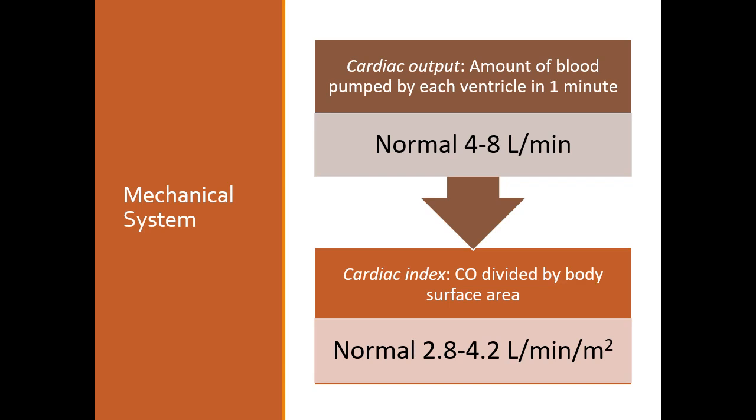So when you look at it, you're saying, if I'm thinking the cardiac output should be normal between 4 and 8 liters a minute, okay, what is that? How do I determine someone's, how do I know how that's happening? So first of all, you wouldn't be able to know someone's stroke volume unless you had proper diagnostics, but a heart rate we know, right? We can check someone's heart rate. So we know that in a normal adult, cardiac output is maintained in the range of 4 to 8 liters. And then depending on the body surface area, it adjusts to the body size. So again, a normal is 2.8 to 4.2 liters per minute per meter squared.